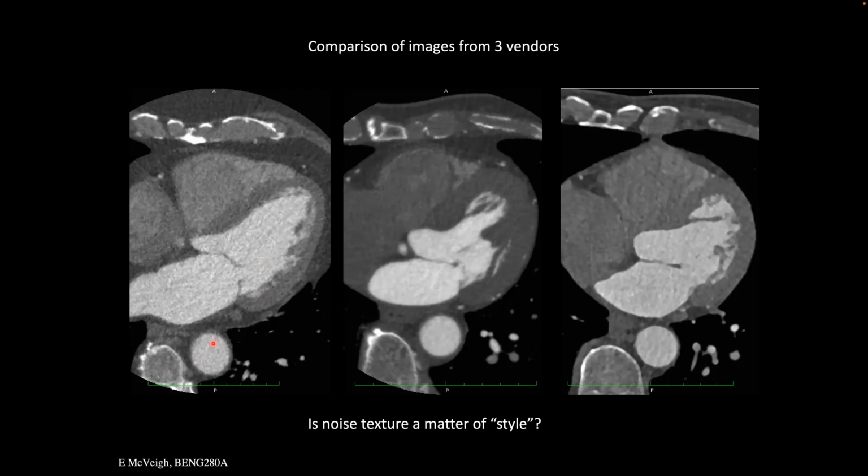This is the descending aorta. This is the chest wall in each patient. This is the left ventricle, left ventricular muscle, left atrium, and the right ventricle is over here. Okay, so the patient's chest is here. If they were wearing a medallion, it would be laying right here. Their left arm, as you can see, because the heart's on the left side of the body, is over here, and their right arm's over here. We're looking from their feet up to their head.